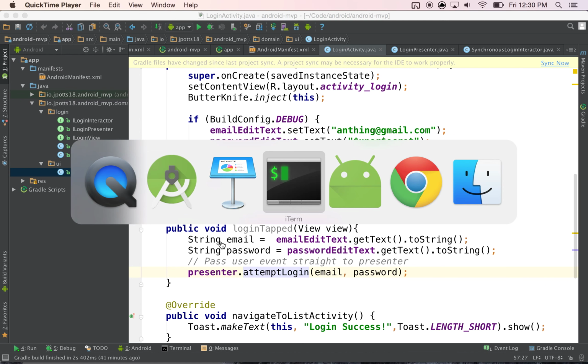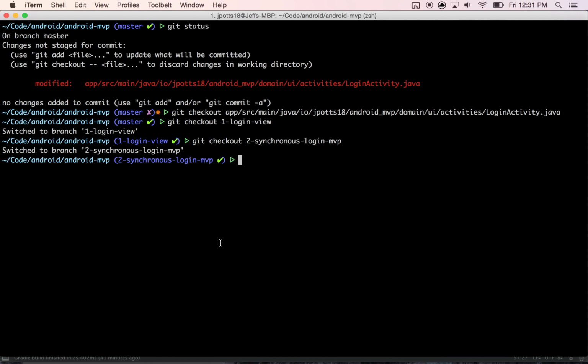All right, so let's get into the next branch, which is showing asynchronous activity. In mobile, a lot of times what we need to do is async, so I wanted to show an asynchronous version of this. I'll do that now. If we check out the third branch, the nice thing is you can just check out with a dash whatever, and you can auto-complete it.